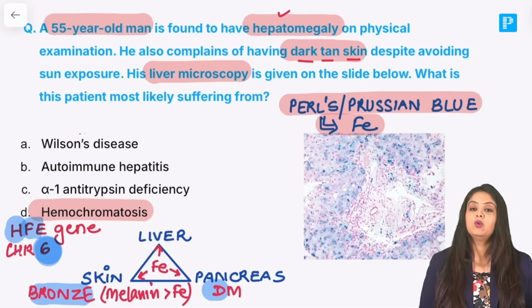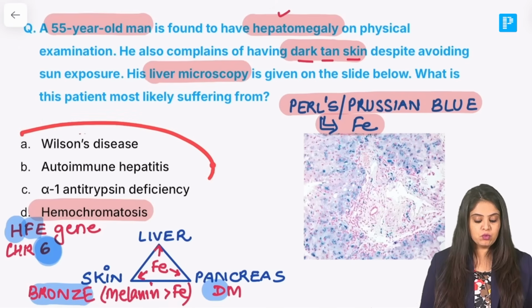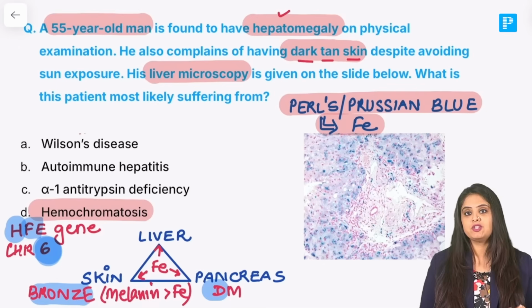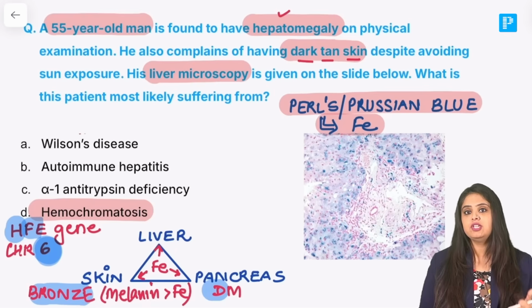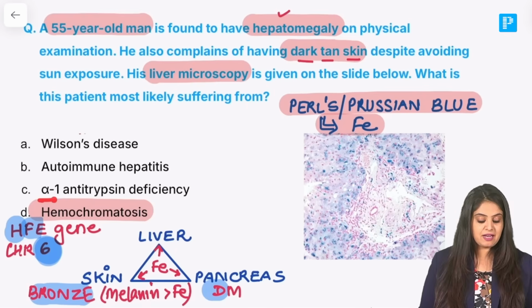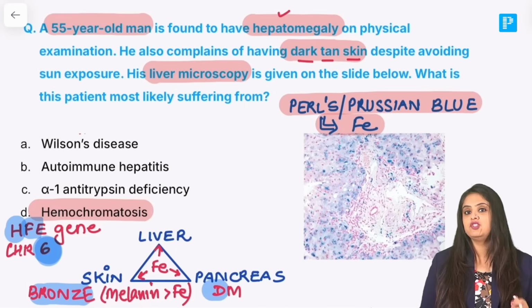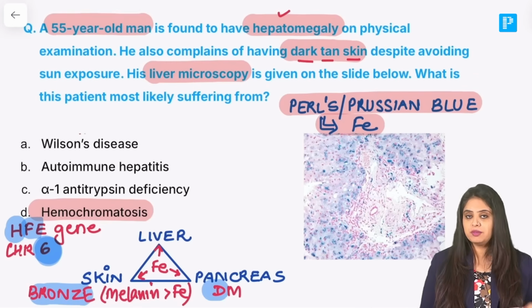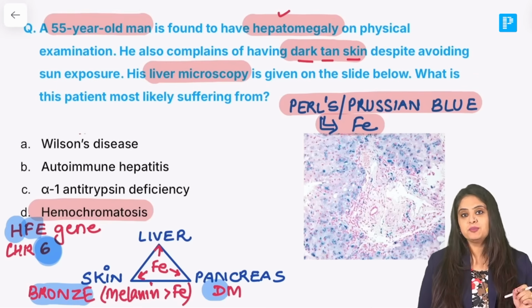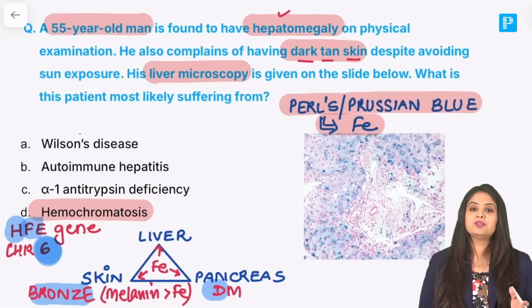Now I have a small homework for you from a test. I'm asking you another test. That is, I have 2-3 more things written over here. I want you to mention in the comments of the YouTube video, and let me know that in Wilson disease, which is a copper overload, what is the gene and chromosome affected? And in alpha-1 antitrypsin deficiency, what is the gene and chromosome affected? So you have to tell me the genes and chromosomes of both. I will be looking out for these answers, and if you make an error, I'll correct you, but I know you guys know this very well because these are previous year questions.